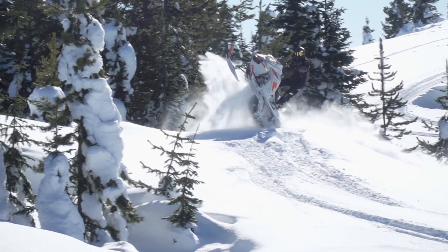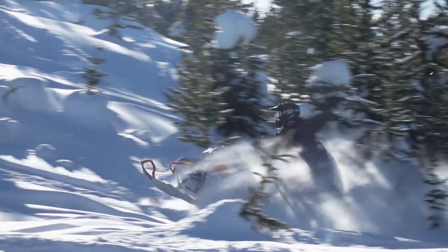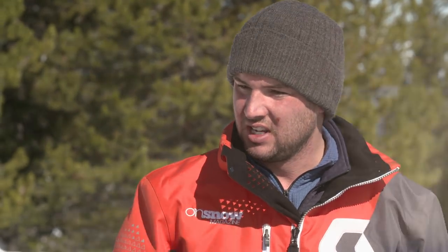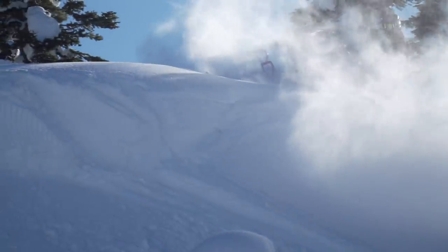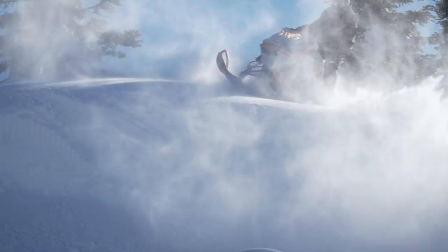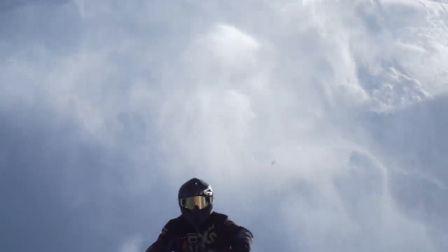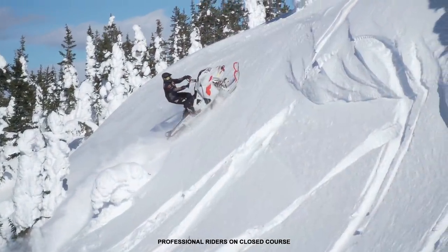The turbo is also a great addition to the Freeride — the thing just rips, it's really responsive. Home for us is Idaho, where we ride at about 3,000 to 5,000 feet. I initially thought it wouldn't make that much of a difference at that lower elevation, but after riding it up here at 7,000 feet, I know even down at that lower elevation it'll still be a huge gain. I would love to get on one of these next year — I'm going to have to see about financing one.